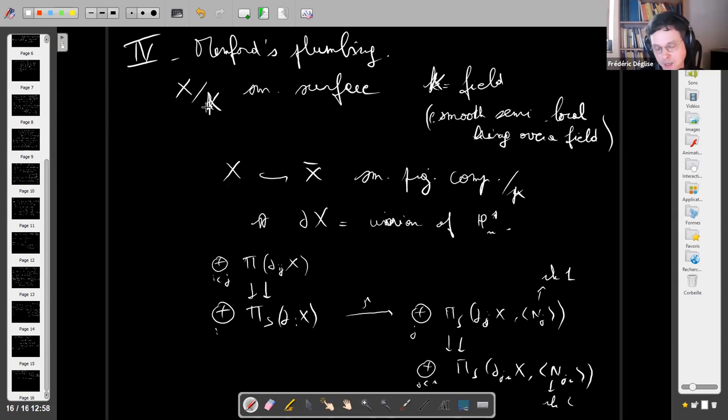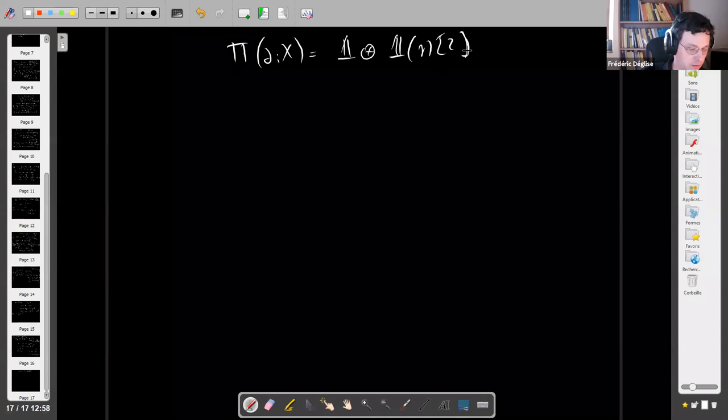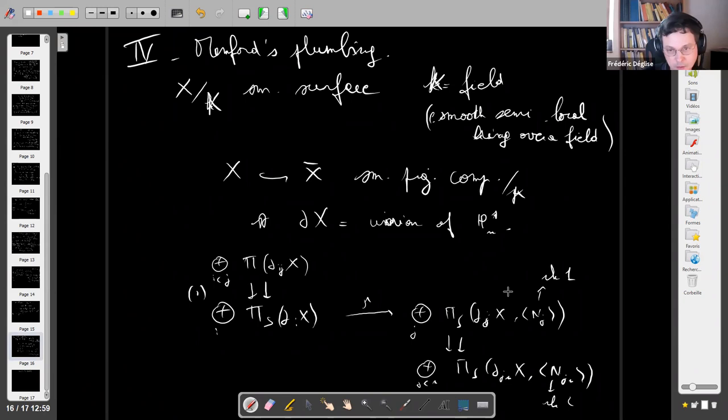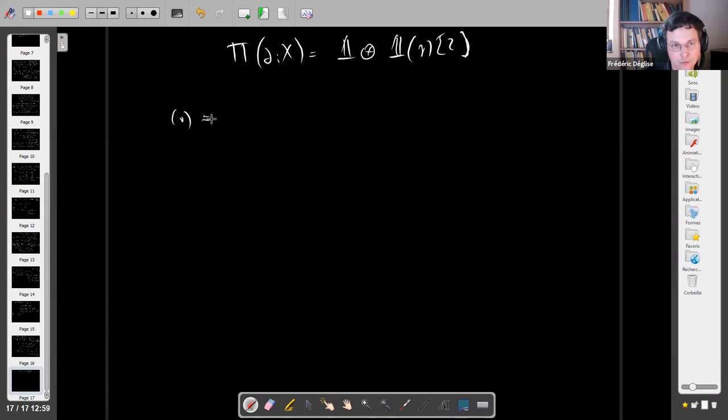Okay, so let's go further into the computation. First of all, what I know is that pi of partial A_i of X is just the shift 1, 2, because it's just the homotopy type of P1. So by definition, it's like this. I can compute the colimit of the first part rather easily, this part of the diagram. You can see that it's split. So for this colimit, it splits as something that I will write d_X.